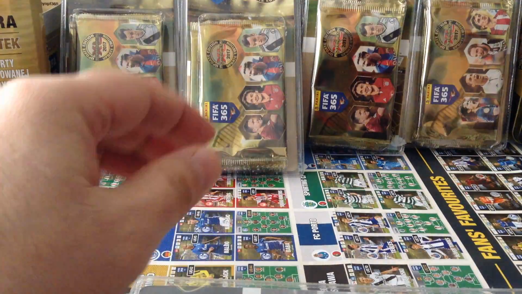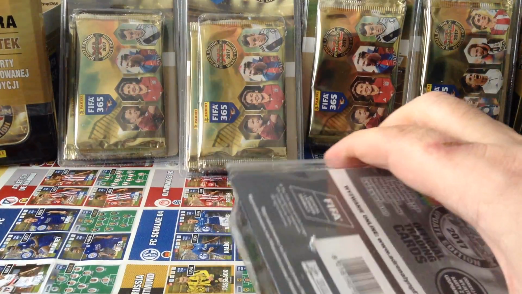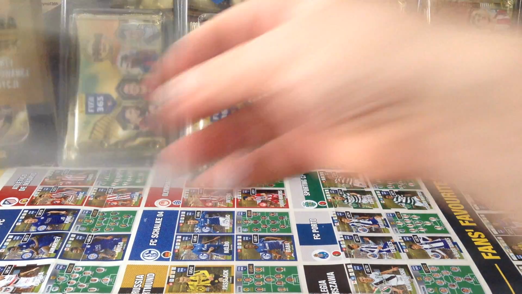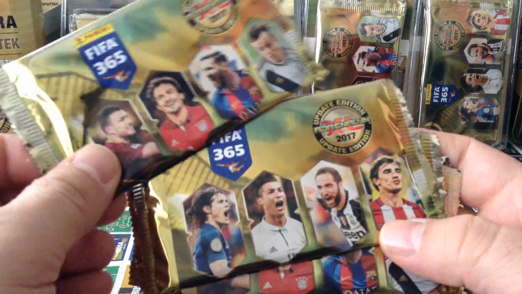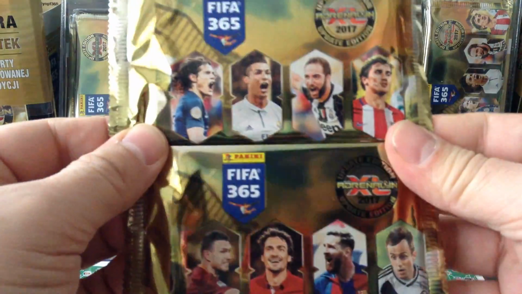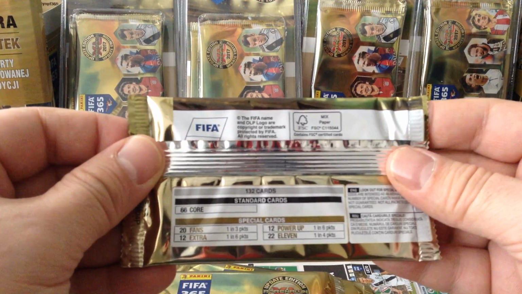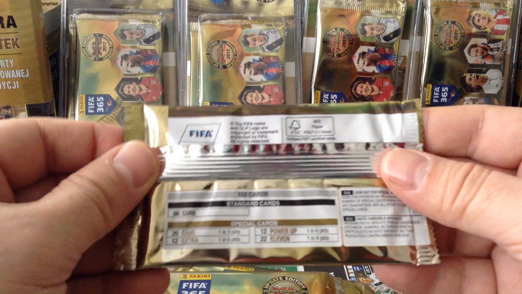This collection has come out in most of the European countries: Poland, Hungary, Turkey, Finland, Holland, among others. So this is the Polish blister. We got five packets and it's basically the same designs, a small collection: 132 cards, including 66 base, 20 fans, which are 1 in 3, 12 extra 1 in 6, 12 power-up 1 in 6, and 22 of them 1 in 4.